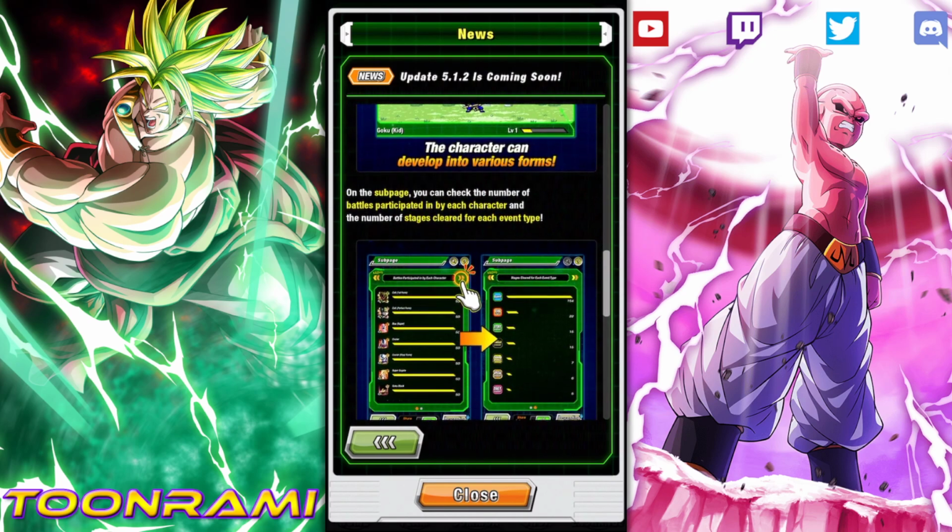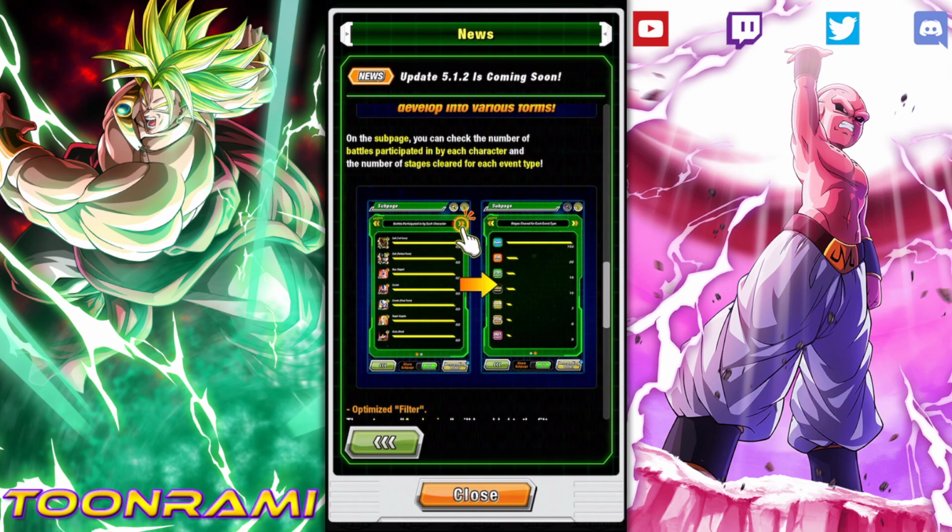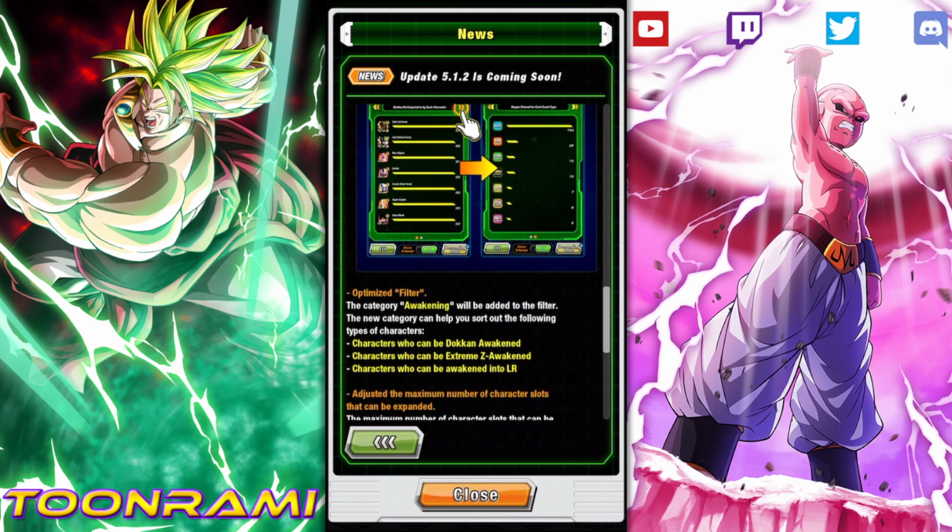Let's move on here. On the subpage, you can check the number of battles participated in by each character, and the number of stages cleared for each event. So this is just more data, more ways for you guys to check out what you've done in the game. If you've been link leveling like me, chances are you're going to have your quest mode at number 1, maybe world tournament at number 2 if you're a tryhard at world tournaments. Basically, you'll get to see which characters you use a lot, which events you run a lot. It won't be too surprising, depending on the type of player that you are.